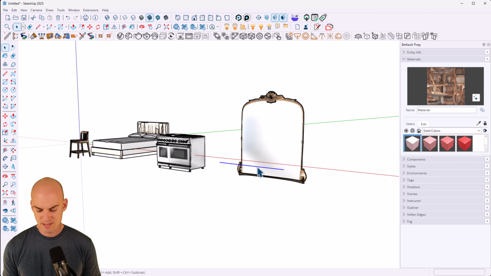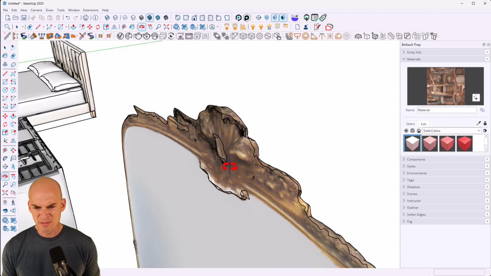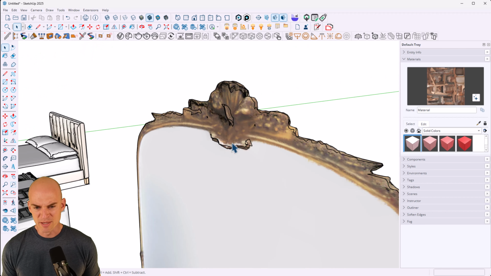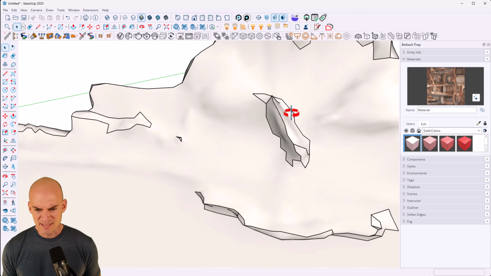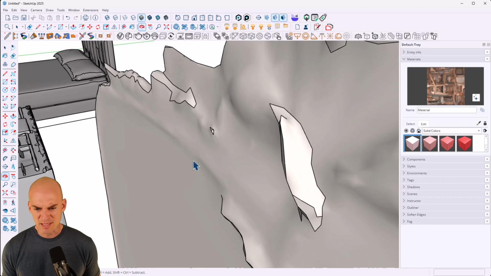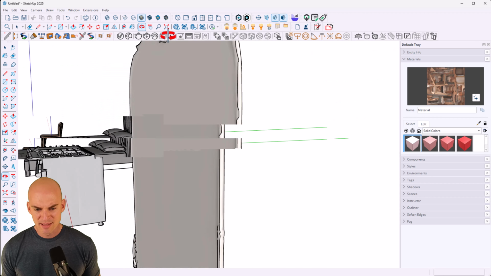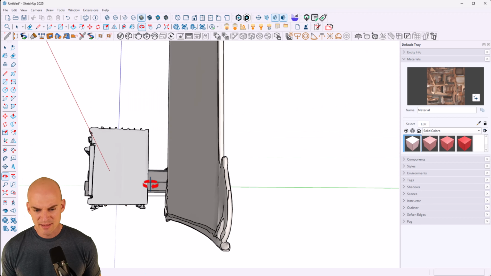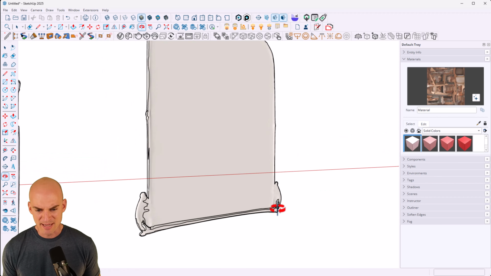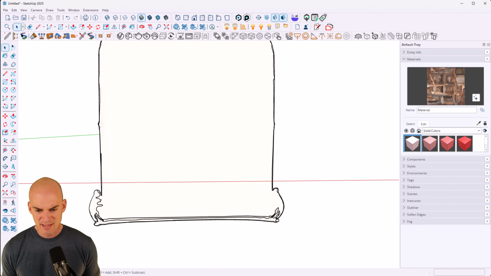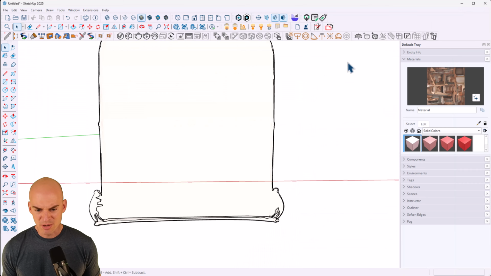Just delete this line. All right, so obviously this is probably a little funky when we render it. We can just turn on shading mode, and you can see, I mean, is that a hole? Now it's just something that juts out. So it tried. Down here, a lot of curvature at the bottom. I'm not sure if that's accurate or not. I think that's supposed to be straight. Let's see. Yeah, it's supposed to be straight down here. So put some curves on that.